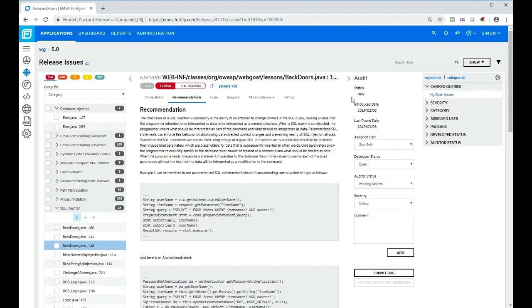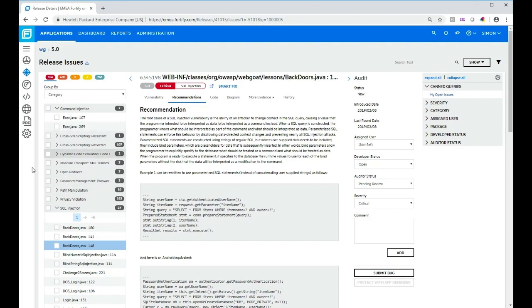But this time, rather than auditing within Fortify on Demand and storing the information within the history and so on, what I want to do is create a bug. So how might I create a bug? By the way, the first thing to know, and often a gotcha, is that you integrate a particular application with a particular bug tracker. Say you use Jira within your environment, you will have a set of Jira projects and you would connect your particular application, WG in this case, to the particular project that applies within Jira.